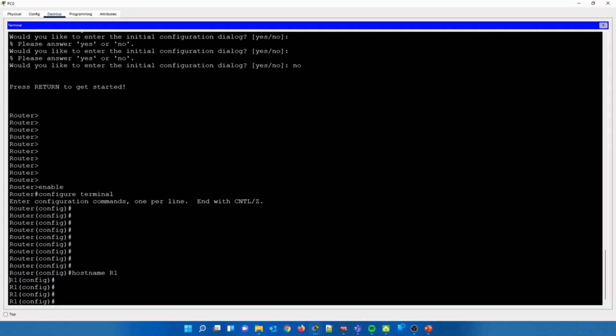So there we have R1 is the host name. I'm in configuration mode. And because that is something I was able to change the name at the global configuration level, it impacts the whole device to change its name. So that's something there that we can do. Okay. And you can see same construct there. It's just changed the host name element. And there we are, we're in config mode.